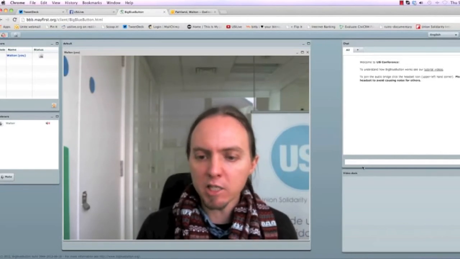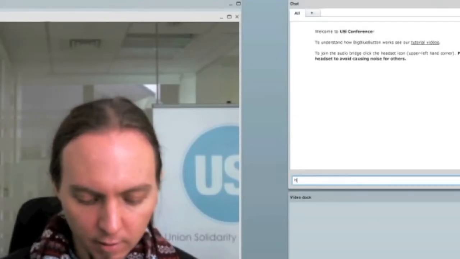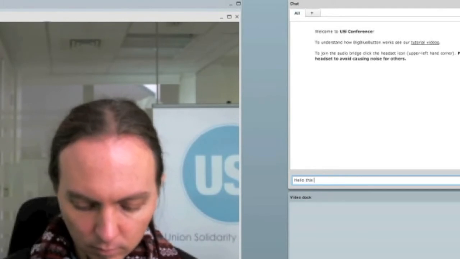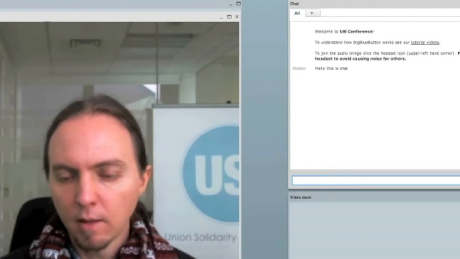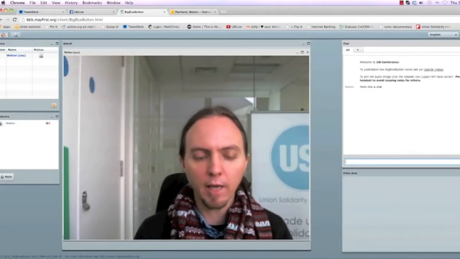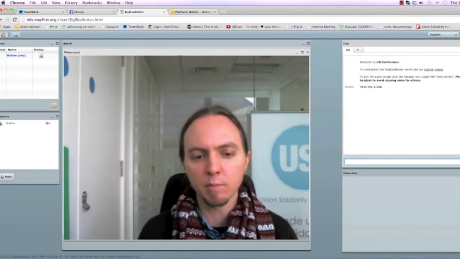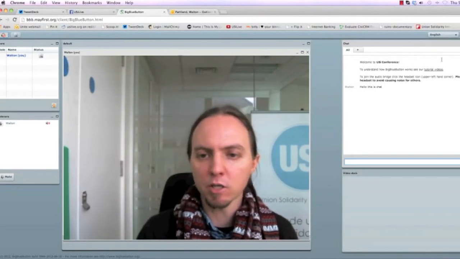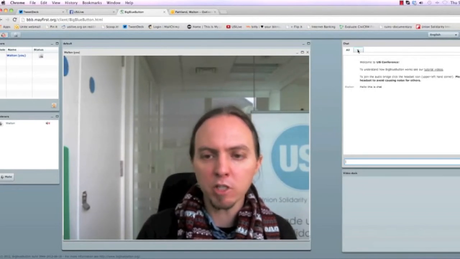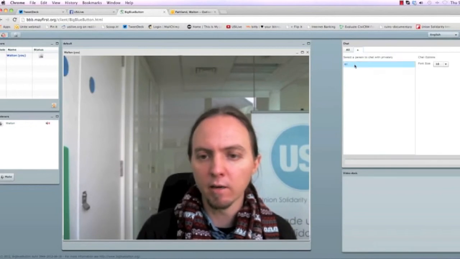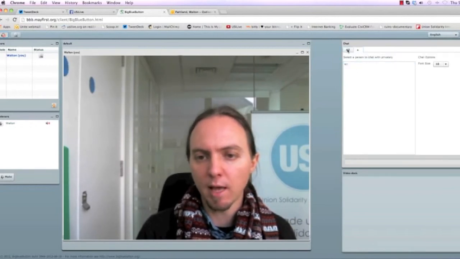And you can also do it by chat. You can see the window over here. And in that window, you can chat and ask questions. And this is very useful sometimes if your connection's not great, maybe people can't hear you clearly. You can type in a question over there. You can also have private chat in these tabs over here by selecting a person's name and sending them a private chat message.